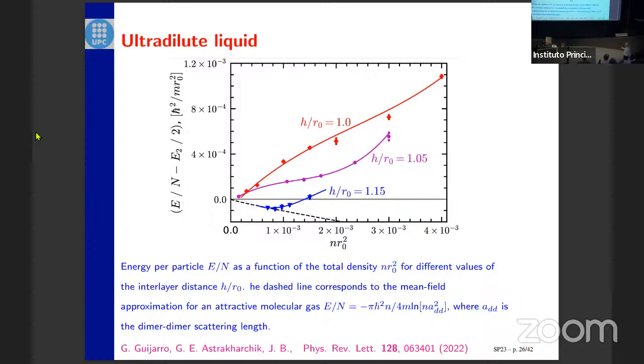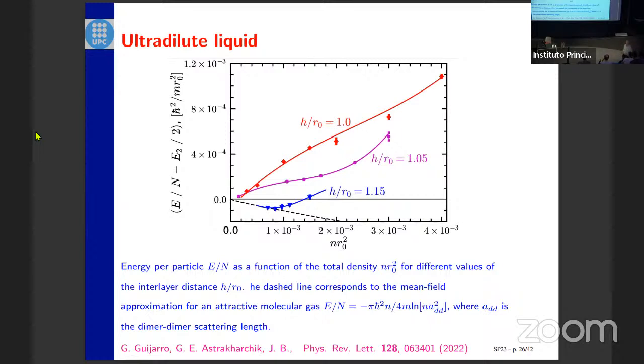It seems to be, this is still a gas. It is pointing to a gas-solid transition, but finally we were not able to find this. But if you arrive at this value, you see clearly that the energy shows a minimum. When the energy shows a minimum at negative values, this is the key ingredient to say that you have a self-bound system. So the system at equilibrium, at zero pressure, will be a liquid at this density, which, as you see, is extremely small. This is a very, very dilute liquid.